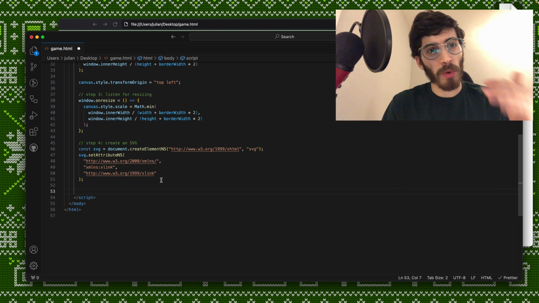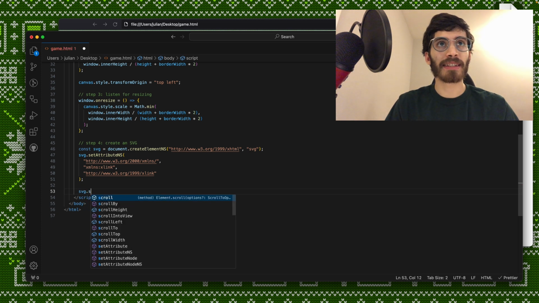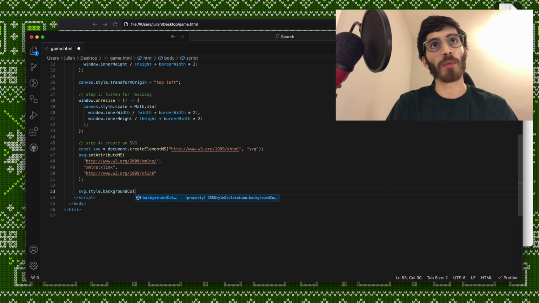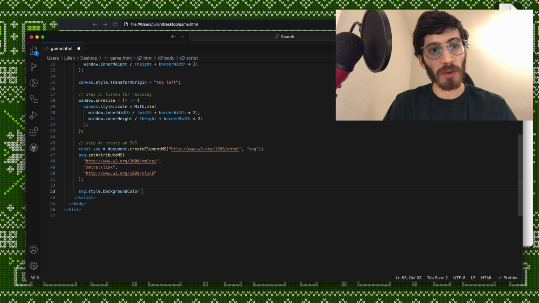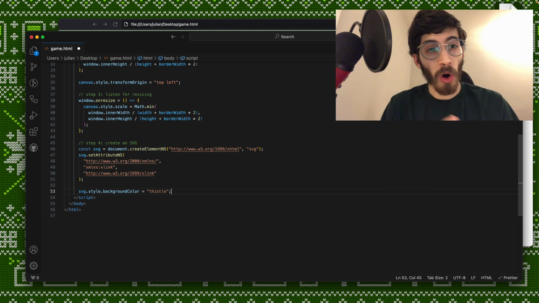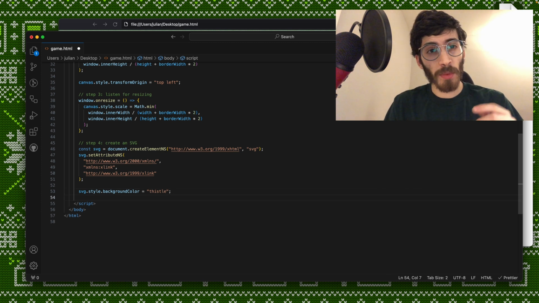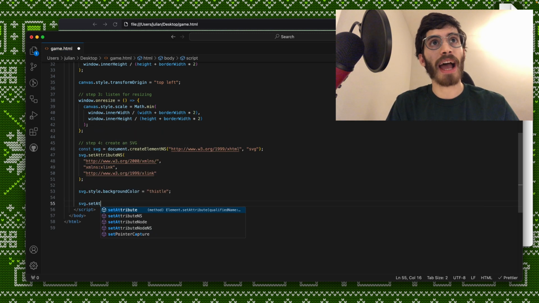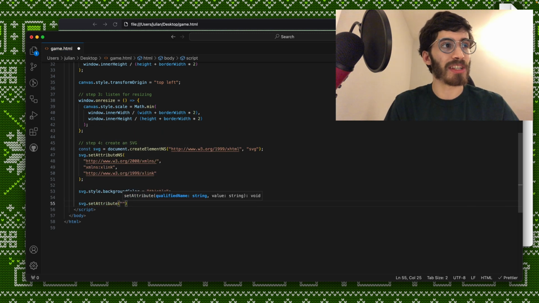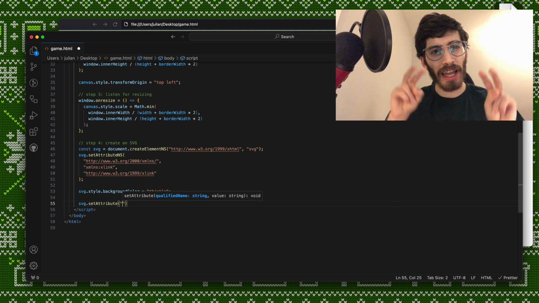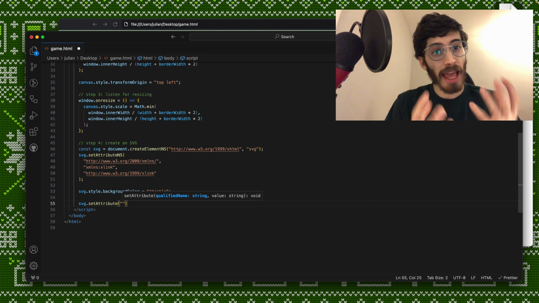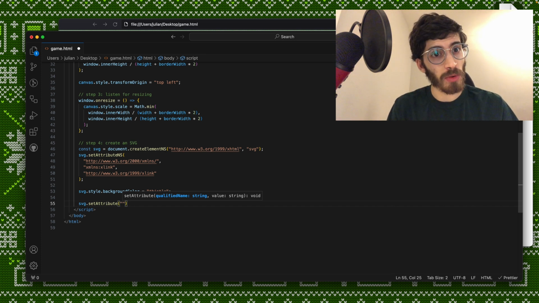First, let's start off with what we already know about, the styles. Let's set the background color of this element so that when we're done with this step, we can see exactly what we've done. Let's use a festive color, in this case thistle, which is actually an accepted HTML color in all modern web browsers. Now that we're done with that, let's set up some instructions. These instructions for SVGs are known as attributes, so we can do svg.setAttribute and we're good to go. First, let's set up the concept of a view box. This is the playing area, so to speak, that the SVG will use.